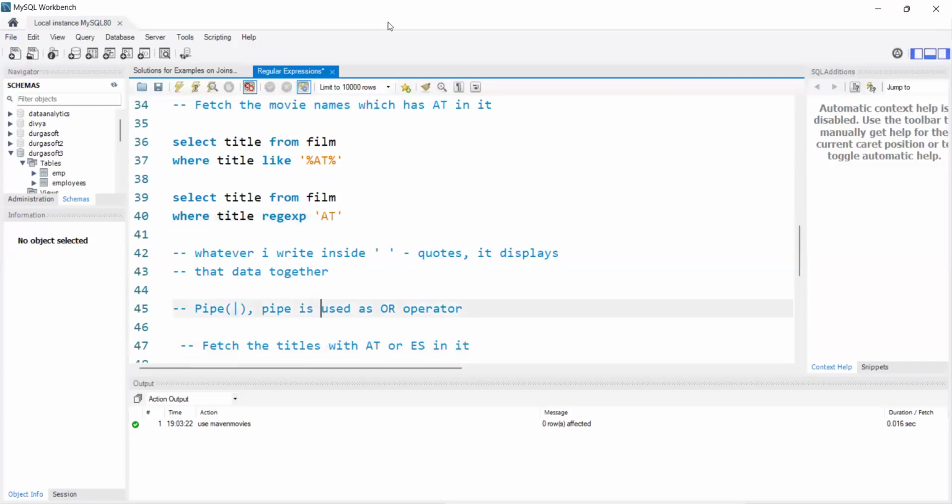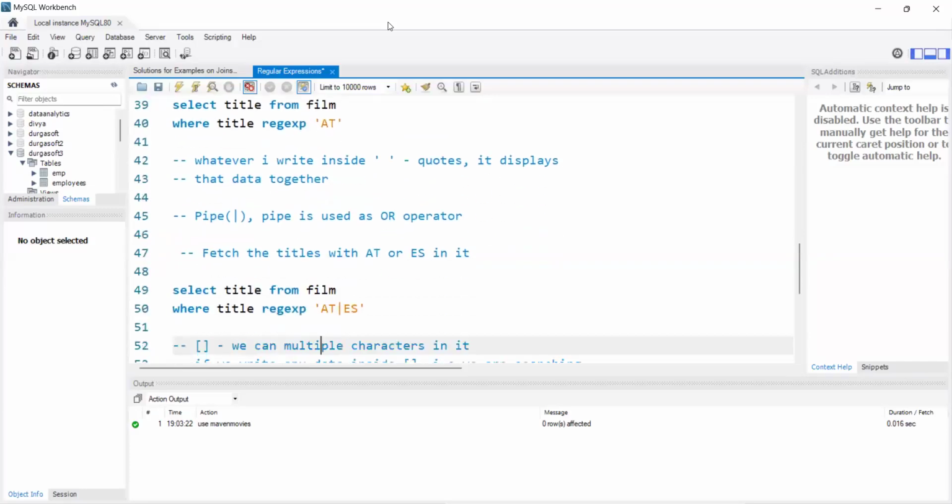Correct? Next, we have something called pipe. We already know we have the OR operator. Whenever we were discussing operators, we saw we have the AND operator, OR operator, like that, right? We use the OR operator along with the where clause to filter the data.